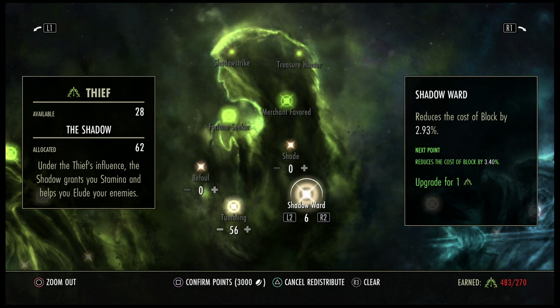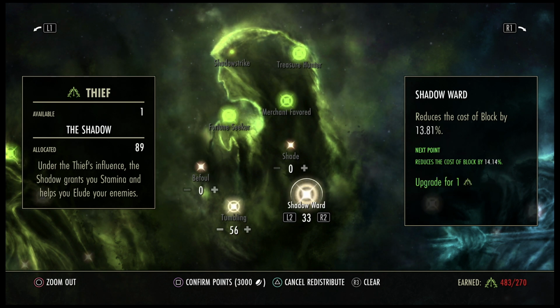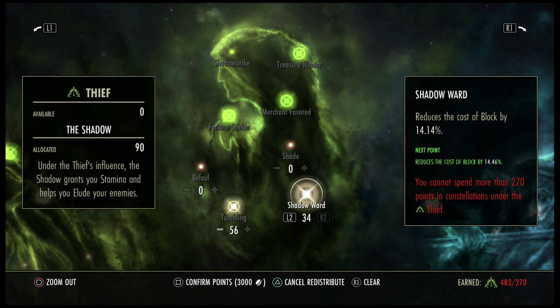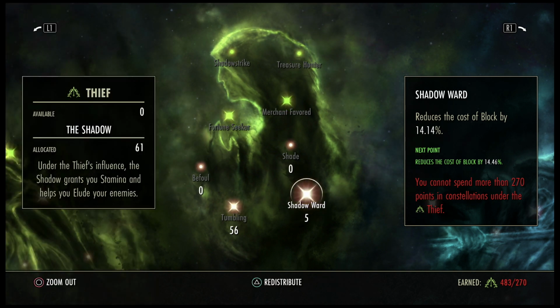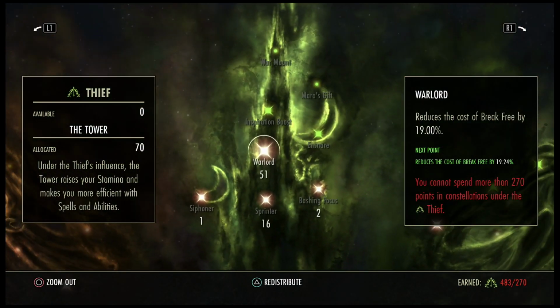And I would put all these points into reduce the cost to block. Because if I have to block an ultimate or something like that, look, it's the perfect percentage. Boom, my block isn't going to cost as much. But that's what I would use for dueling, just if you guys wanted to know. Everything else, the blue tree and the red tree, would all still be the same. Just the green tree would change.